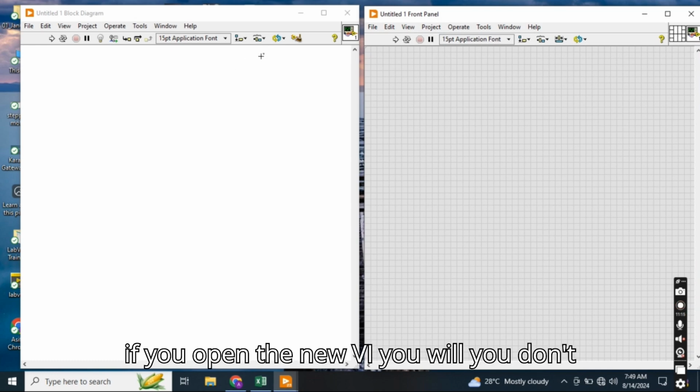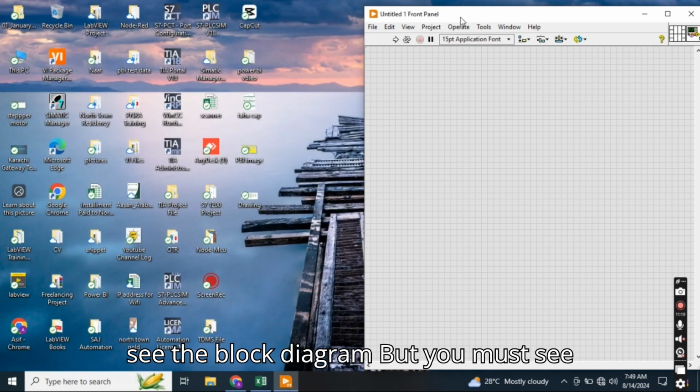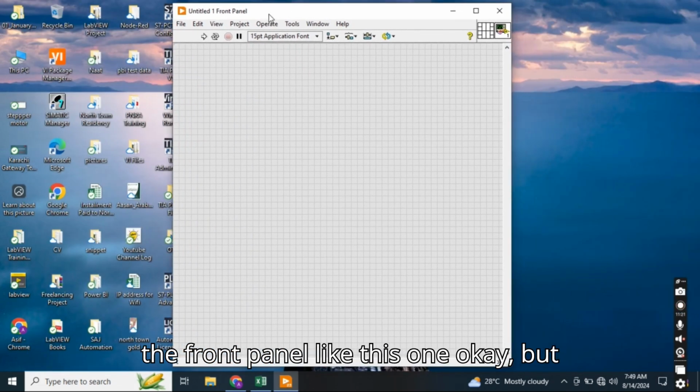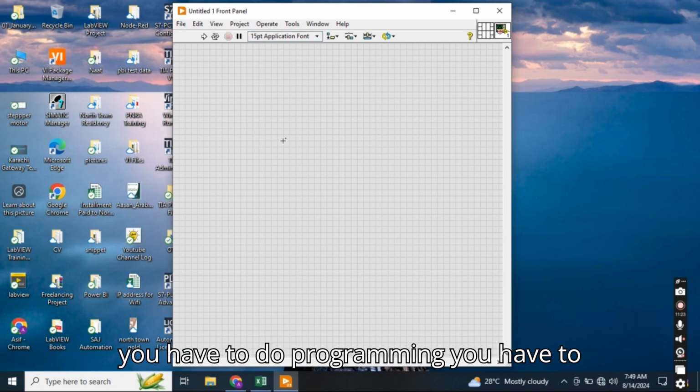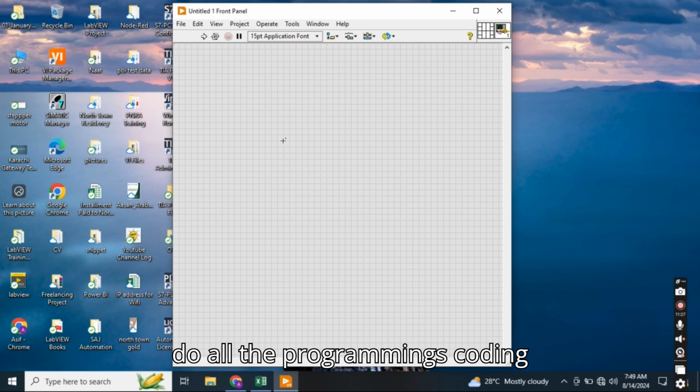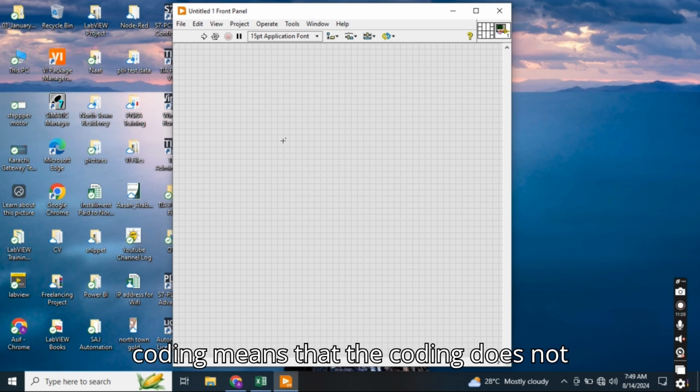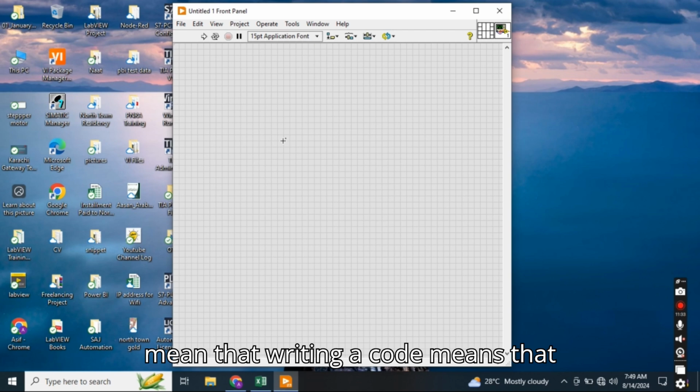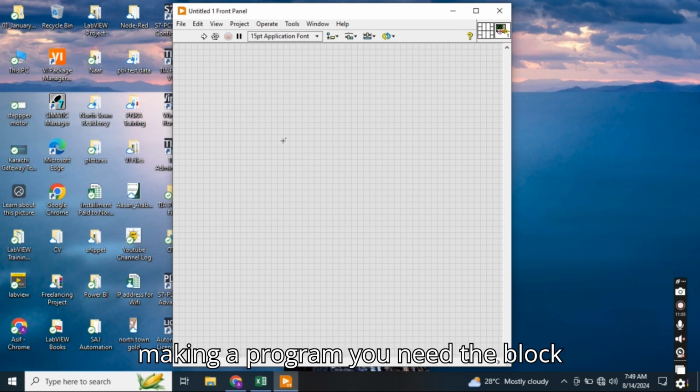Sometimes if you open the new VI, you don't see the block diagram, but you must see the front panel like this one. But you have to do all the programming, coding. Coding does not mean writing a code, it means making a program, and you need the block diagram.